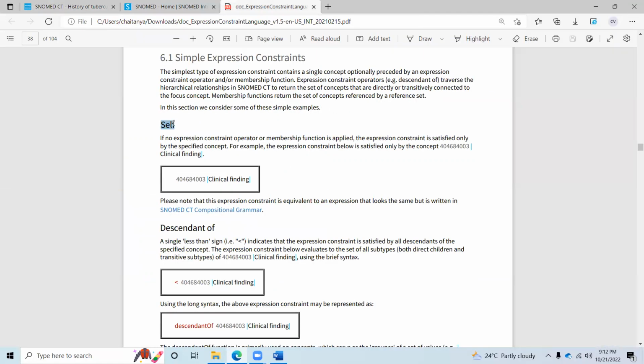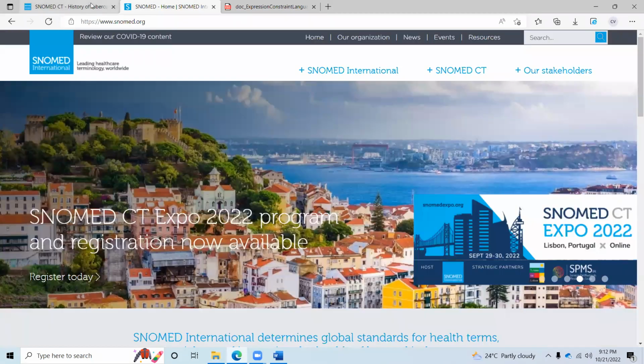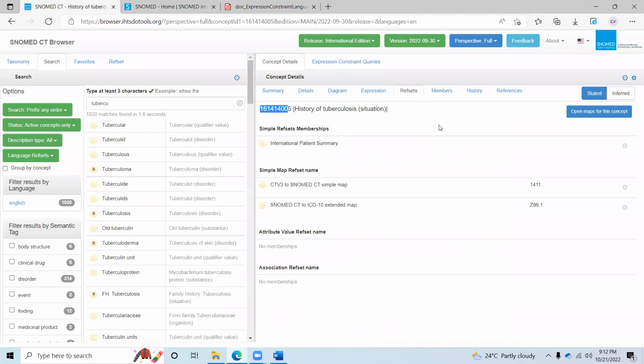The first rule is self: if we add this number, 404684003, under clinical finding, it will give the information which is mapped with this SNOMED ID. Self means there is no hierarchy, they are just giving the information.